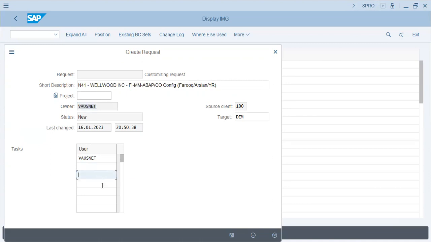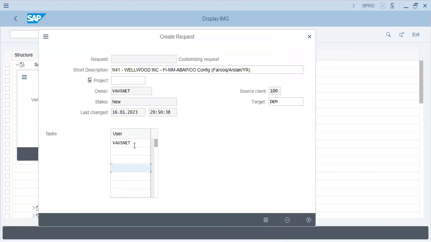We can have multiple users also in requests. This can be inquired: can multiple users access one node or not?